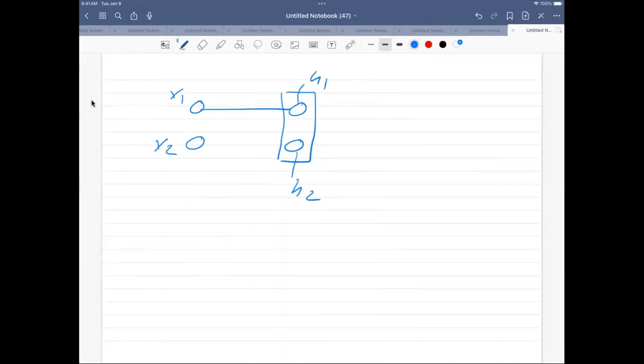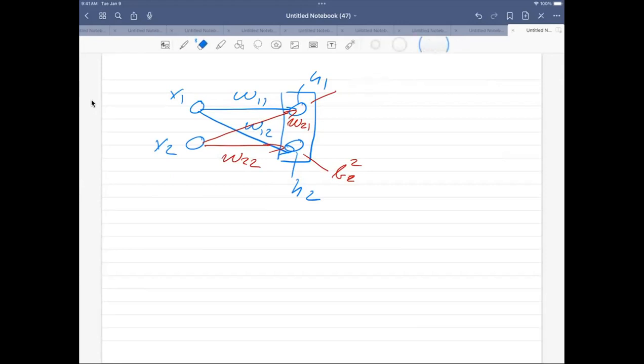So node 1 feeds into this one, but it also feeds in here. So we would have a w11 and a w12 here. And then this x2 feeds in here. So we have a w21 and then we have a w22. And then we have in addition a bias, B2 here, and then we have a B1 here. Just a moment, I think I didn't want to put it like that. I want to have a B1 like this and a B2.